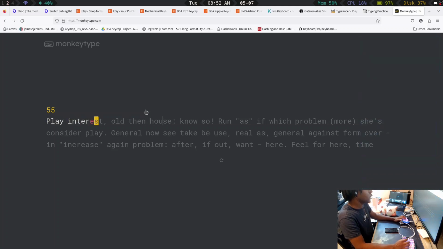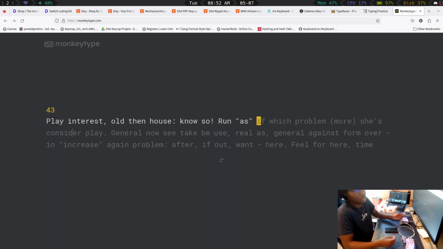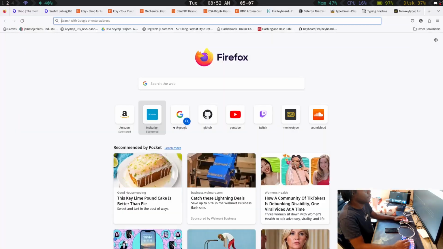It has stuff like that where it's simple in its concept, but it's very important if you're like me, learning touch typing or learning on a split, and you're trying to get rid of bad habits, right?